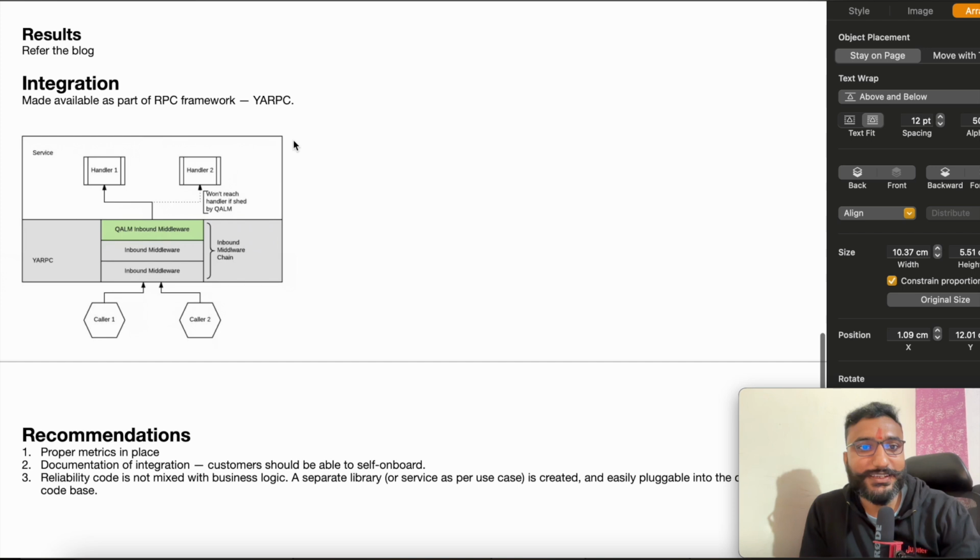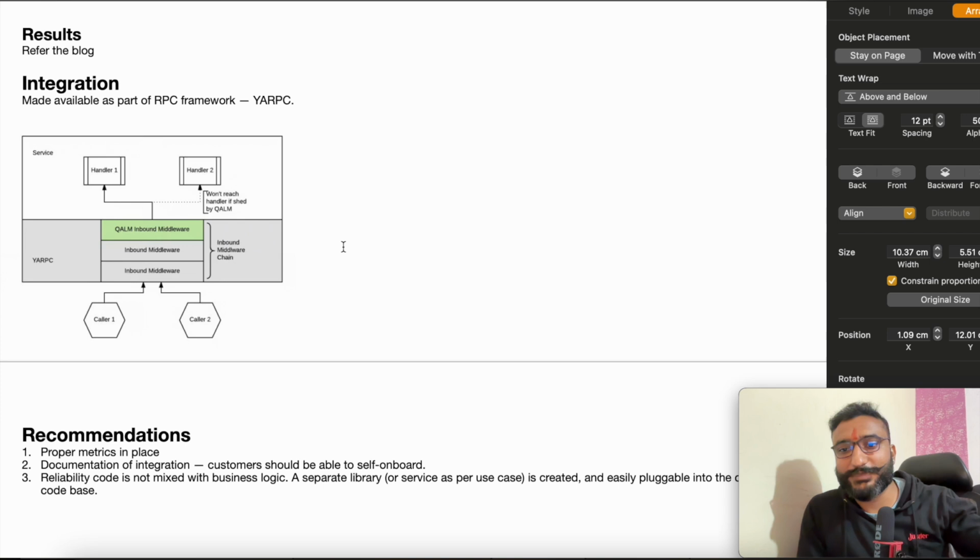This was a Go framework for RPC. RPC means remote procedure call, basically your REST API calls or any of the calls which you are making to the system. This will be part of your system itself. So the request will come through this QALM and then be redirected to the handler. And if this QALM framework detects that the request should not be served, in that case it will be dropped.